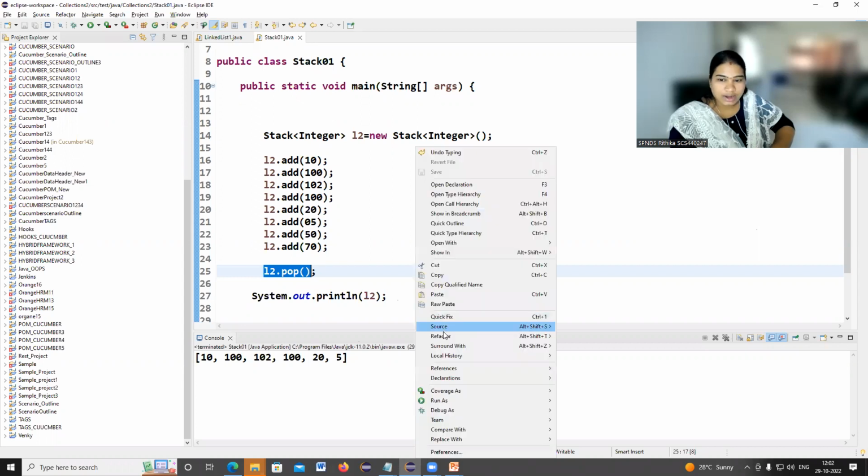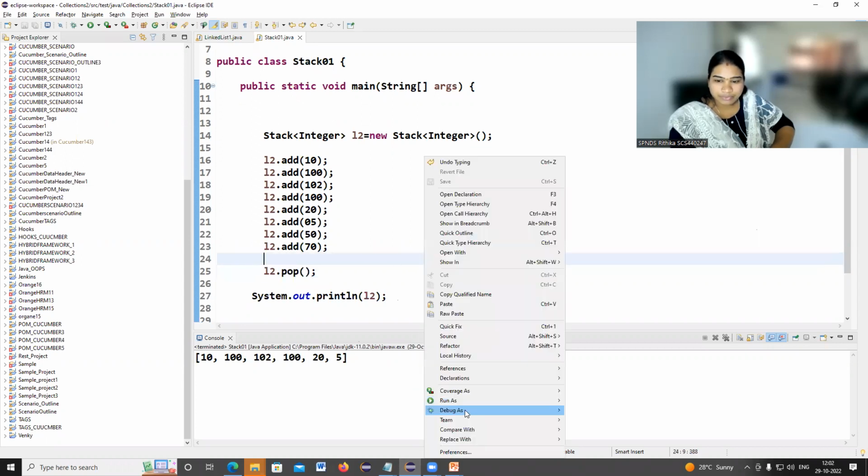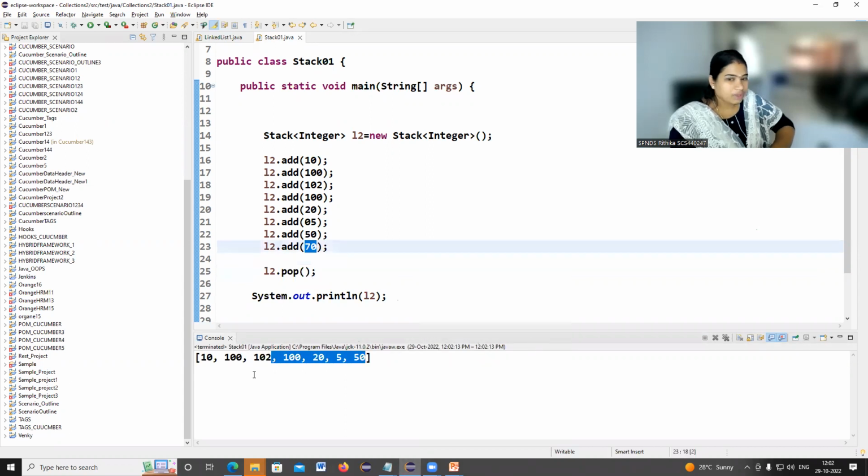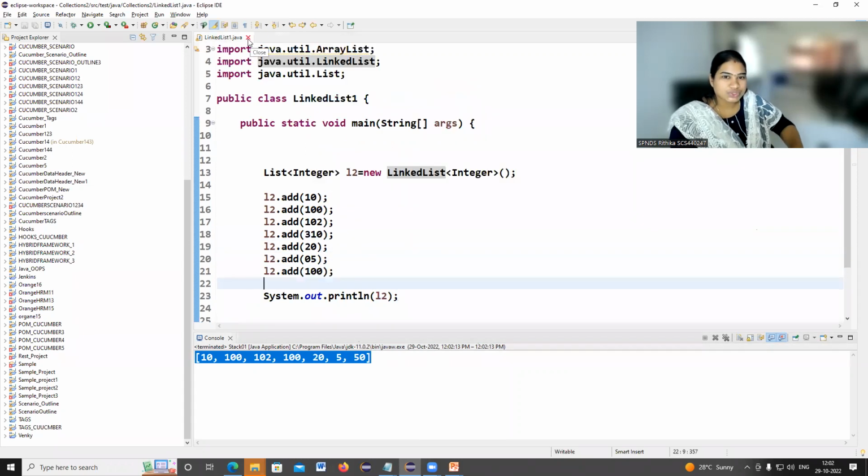So if I run this program, it took 50 but did not take 70, see? Rest all information it took. Clear? Any questions? Now let's come to vector.